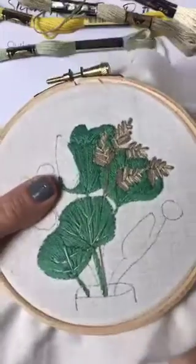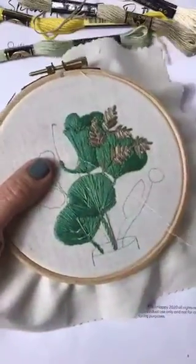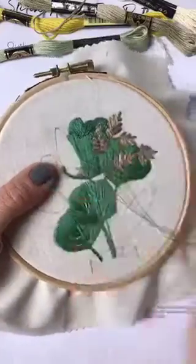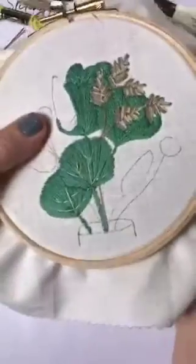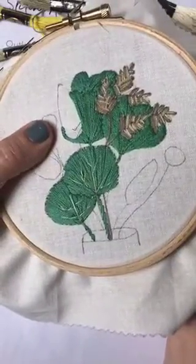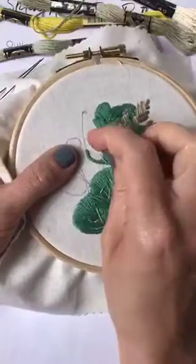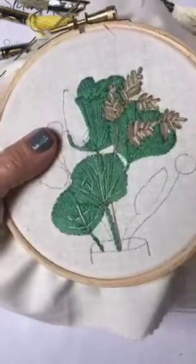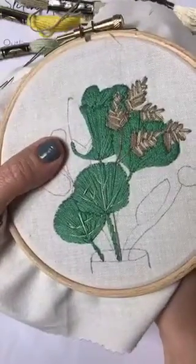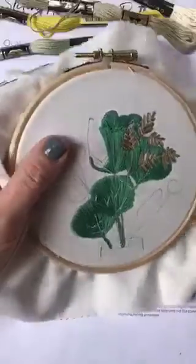So the first thing to do is to build up that shape by working your way from the middle outwards in a kind of chevron pattern, going, whoops, that's just popped out. That quite often happens to me. There we go. So I try and always go back in quite near where I've come out, because it saves thread on the back, but sometimes that means that I come out exactly where I went back in, and then it just pops out the thread. So if that happens to you, it's not a big deal, you just carry on.